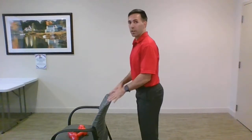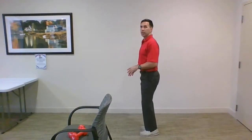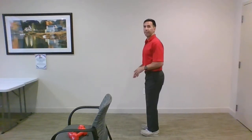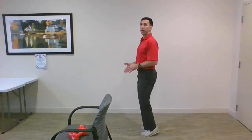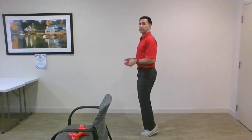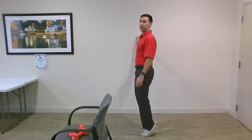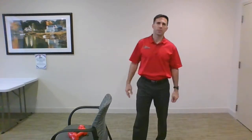These are the heel raises. All right. Big range of motion. So we're going to bring those heels up and down. 2, 3, 4, 5. Good. Whole way up. 6, 7, 8. Remember, it's okay if you hold on to something. 9, and 10. Good.